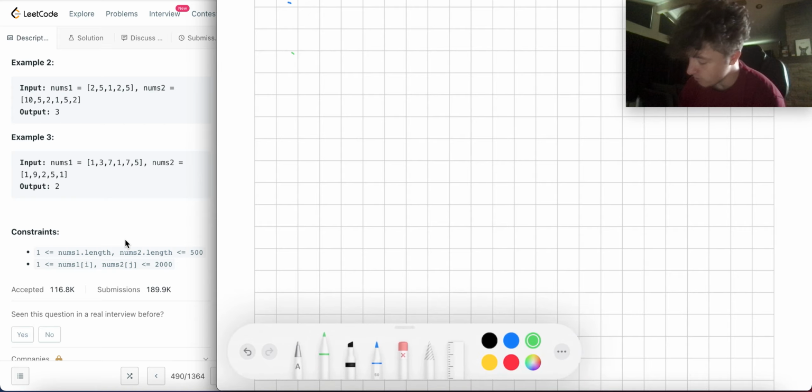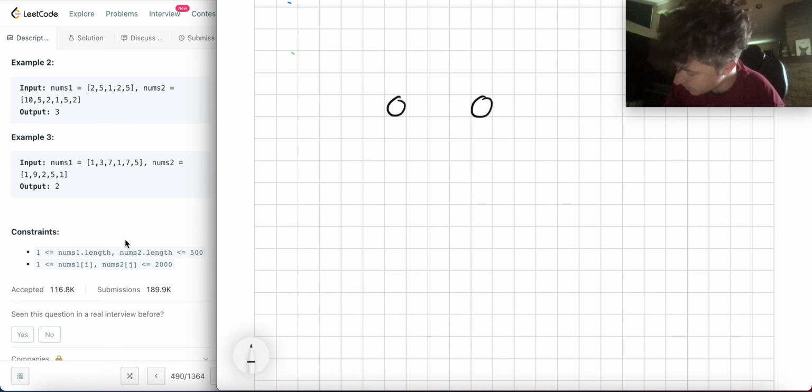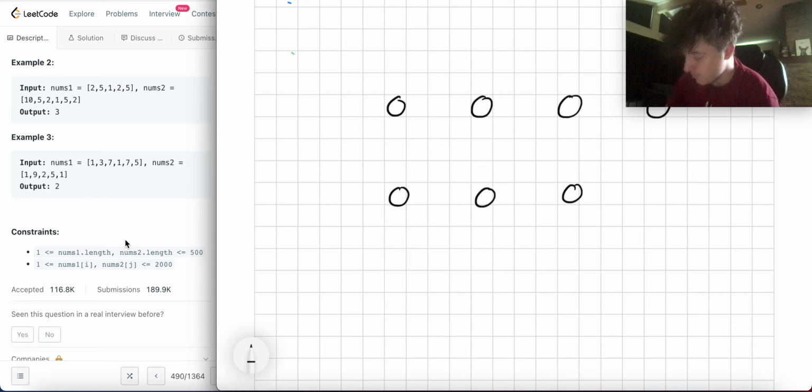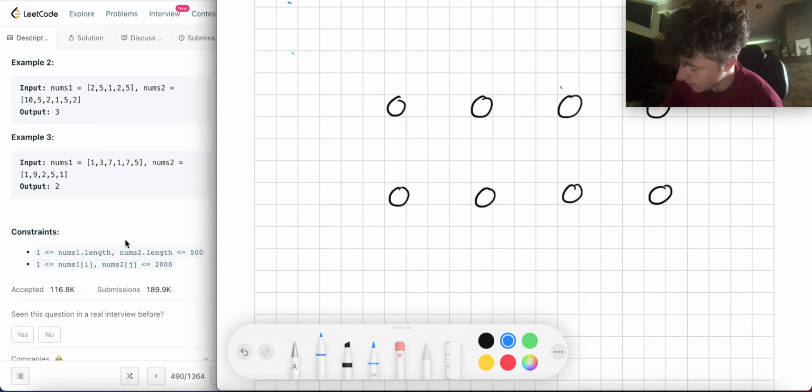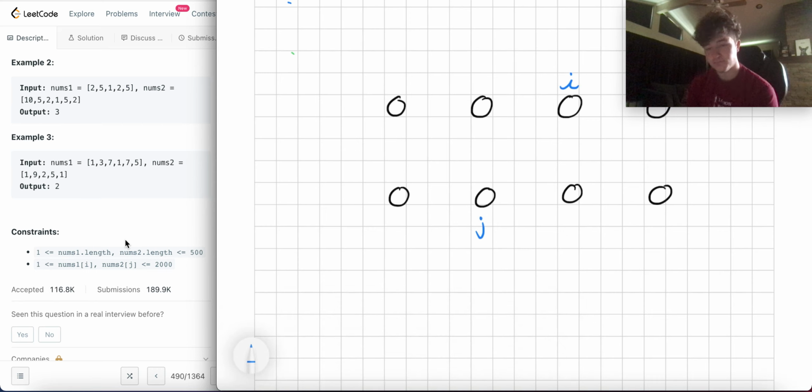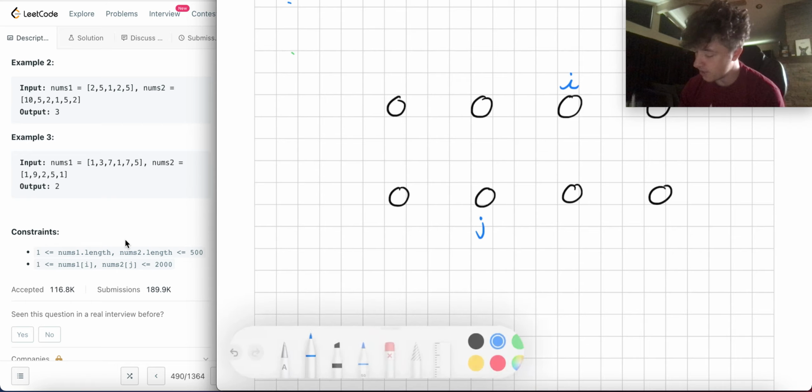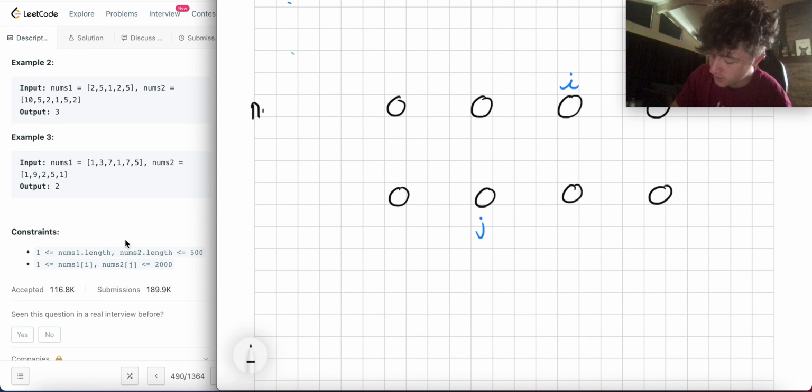Okay, so generally what I'm going to do is draw these endpoints like so. Let's say I draw a few endpoints in the system. I'm not making any statement about these endpoints. And then we have the node i and the node j. We're trying to see what the consequences are if we connect node i to node j. Let's say that this is representing nums1 and this is representing nums2.